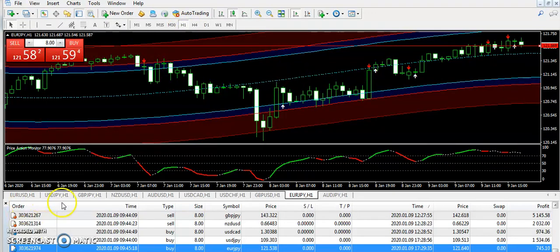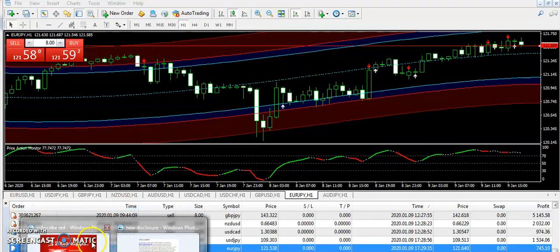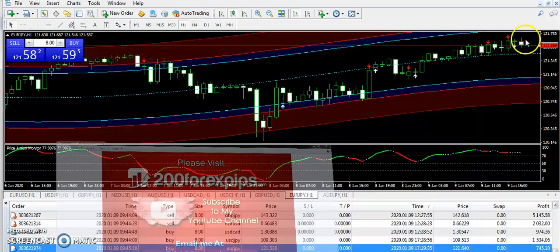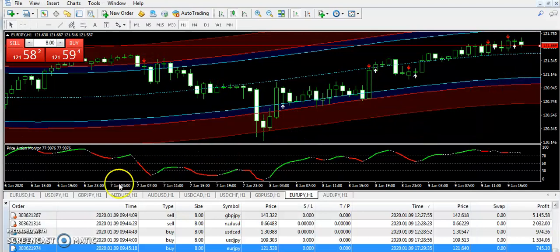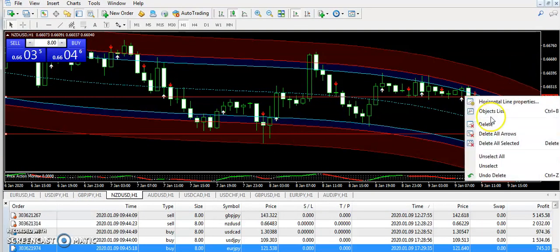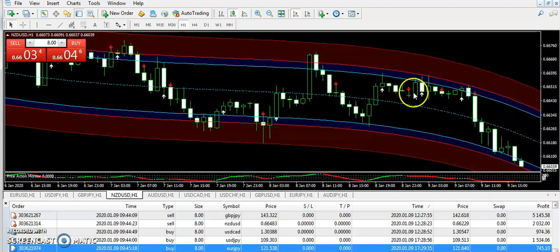So if you are looking to subscribe to my forex signal service, if you want to get the trading indicators, let me explain the trading indicators. For example, let's move towards New Zealand USD. Now look at what happened here. The market went to the top red boundary, and then it received the rejection from the top, and the scalper has pointed you with the red arrow at the top, and then the market moved down. Whenever you receive white arrows at the top red boundary, you will reject those arrows, because the market has already reached the overbought levels. We cannot trust these levels. So guys, when the market comes to the lower red boundary, and if you see that a clear bullish pattern is in formation, then you can buy the pair, and this is how we use the trading system.